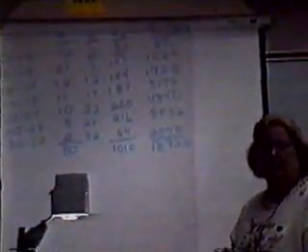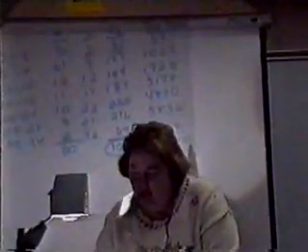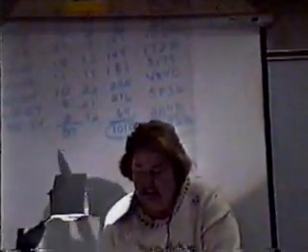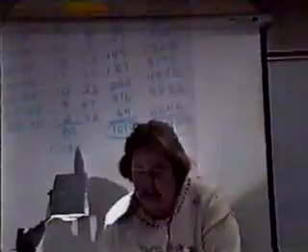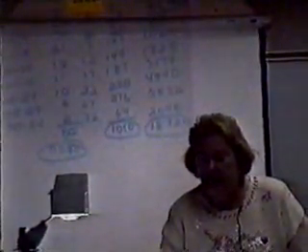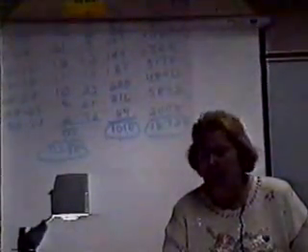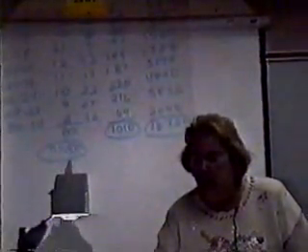Y'all agree with me there on the column? Okay. Now that we know these totals, we know the fx column, and we know the fx squared, and also we need to remember that n is 80. N is the total number of frequencies. You don't come over here and count 1, 2, 3, 4, 5, 6, 7 groups. We're not counting the groups. N is the total number of frequencies here.